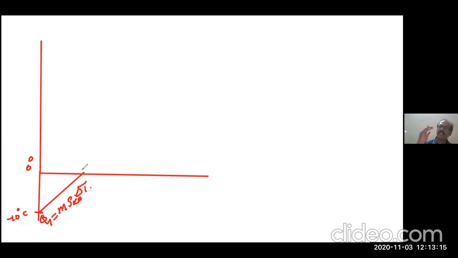After reaching the melting point, we can see temperature will not change. Usually what's happening, the heat you are giving increases the kinetic energy of the molecules. But when change of state comes, kinetic energy will not change. Instead, molecules get separated. It's a change of state. They are realigning. So molecules go far apart. For that, they need energy.